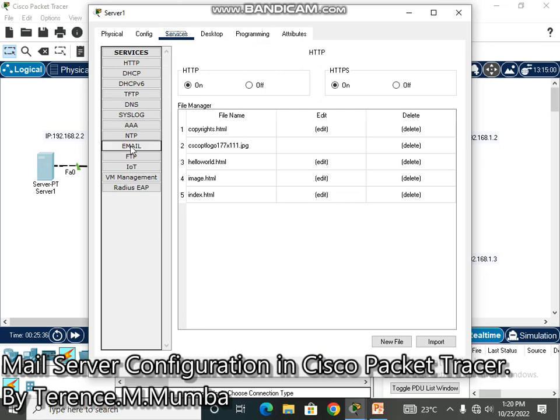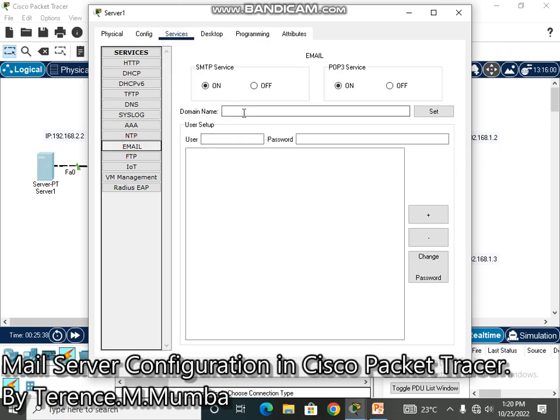We're talking about the mail server. So we come here and write the common domain, google.com. Then we say set. These two services have to be on. Then here we say John, password for John is 1234.